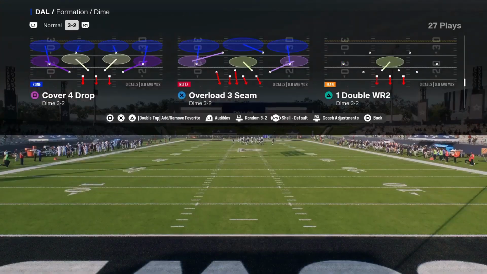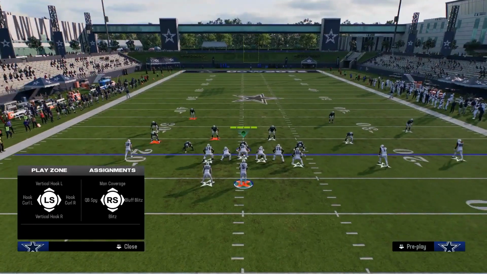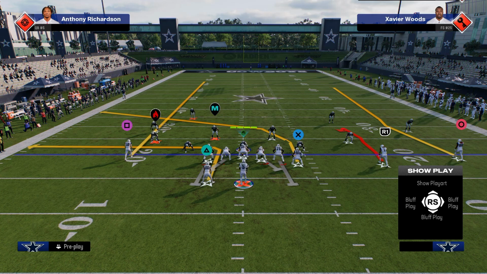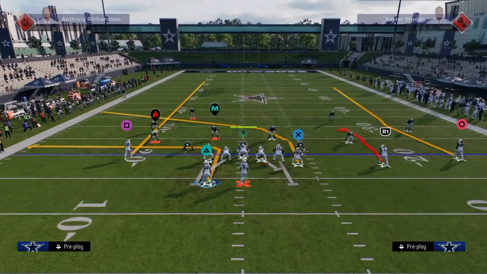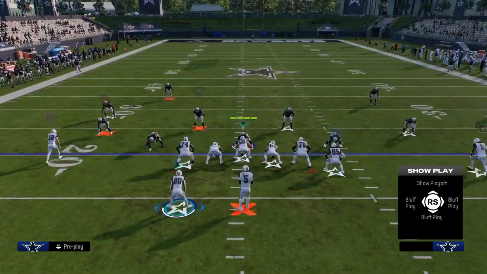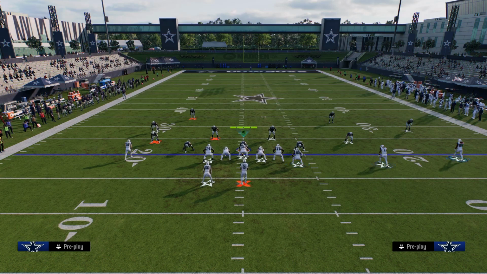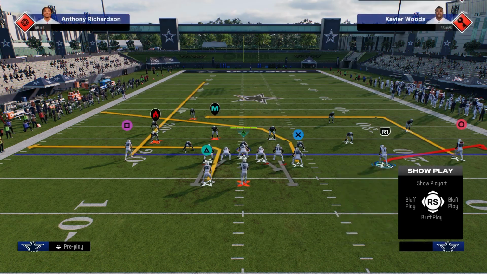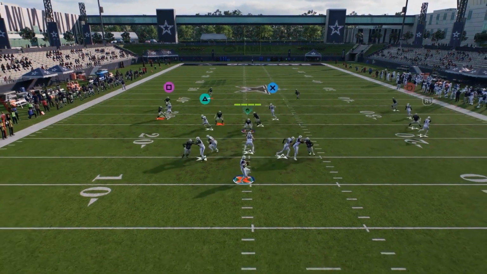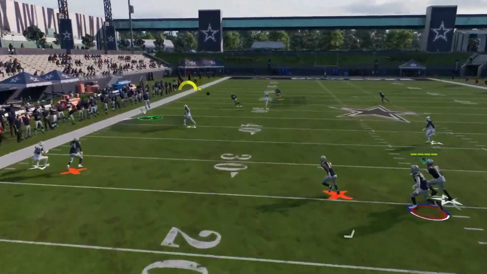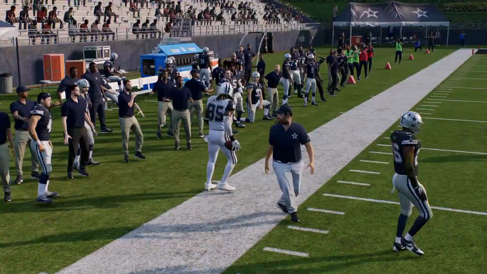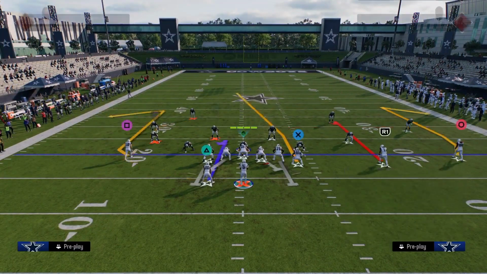So what you can do if they're hard flatting you is literally you're just going to streak this guy on the left side. You can do really whatever you want with the running back, and you can do really whatever you want with the backside. What I like to do on the backside here is I really like flatting the slot, and I like a 15 to 20 yard in route, so super deep in route. Just something like this. This running back route's kind of good. It beats man. And then you have that nice spacing for that short crosser from the tight end that I think is really good.